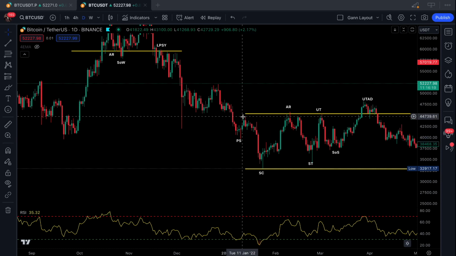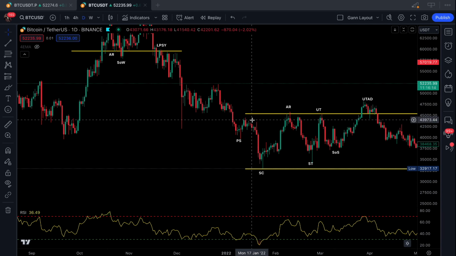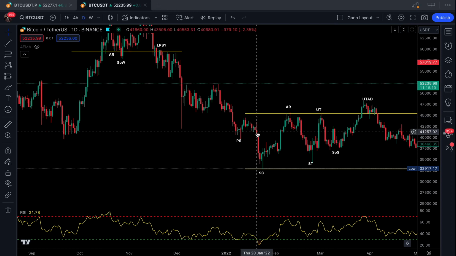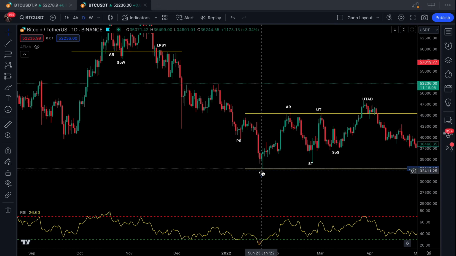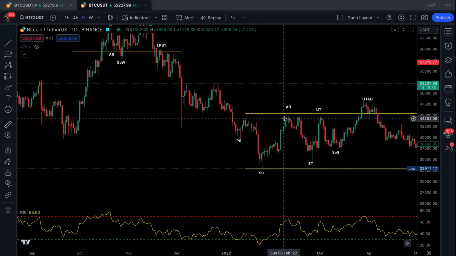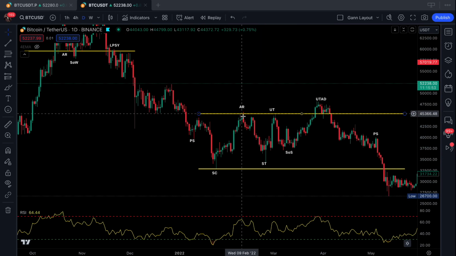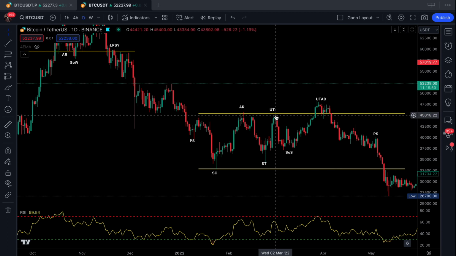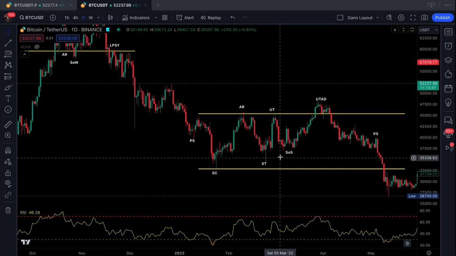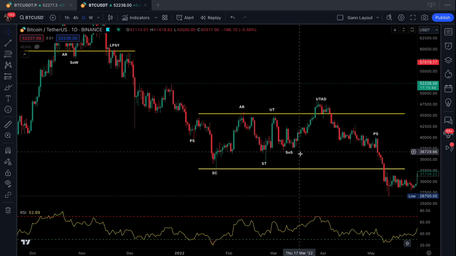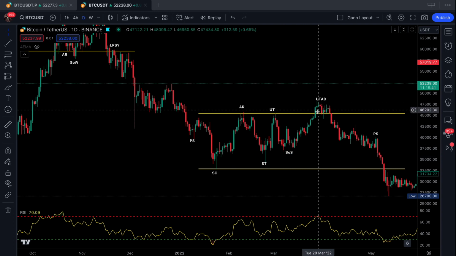Dead cat bounce and the panic sets over the market. Now everyone understands that that's it, it's over. And heavy selling, which reaches a climax at what price? 33K. How long? Two months after the initial downtrend. Selling climax, followed by an automatic rally, secondary test, upthrust, sign of strength. People begin to appear to be optimistic. Upthrust after distribution above 45 to 48K.